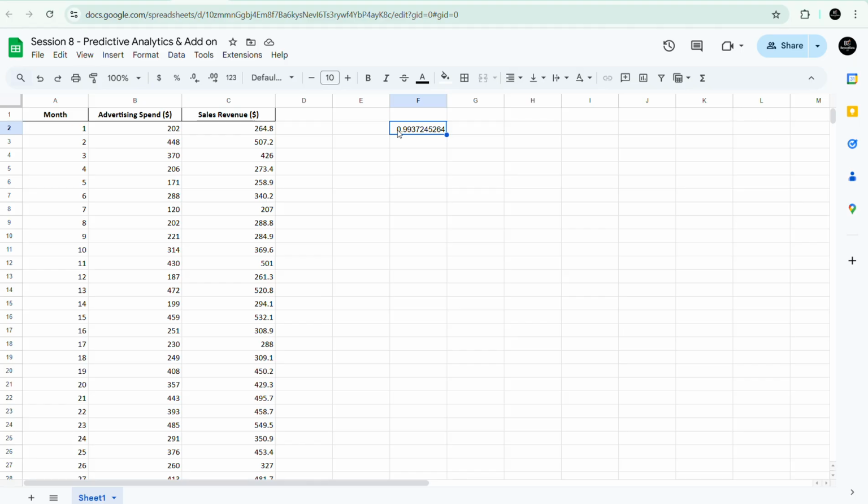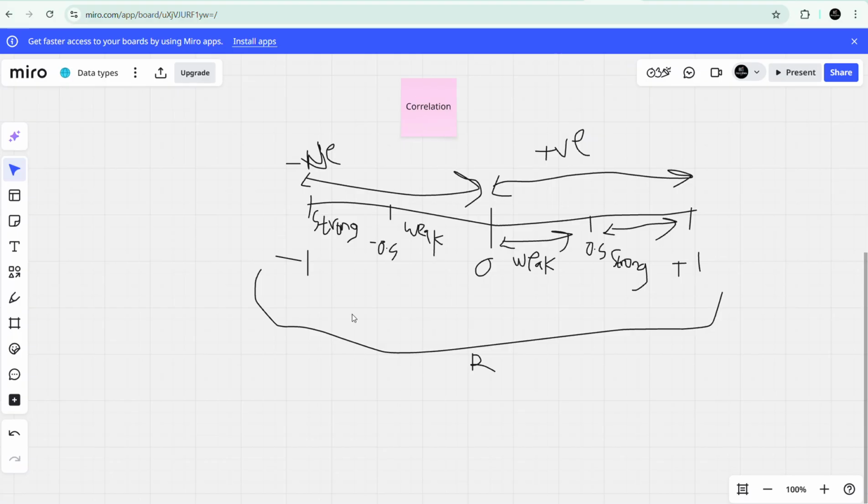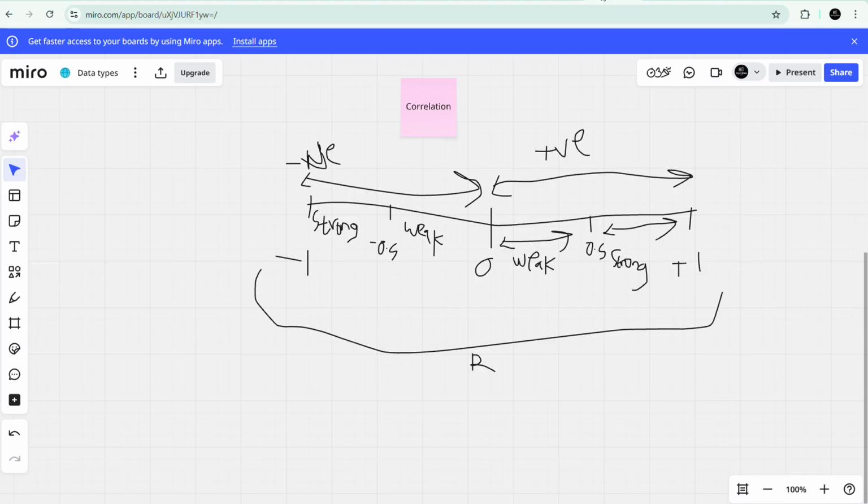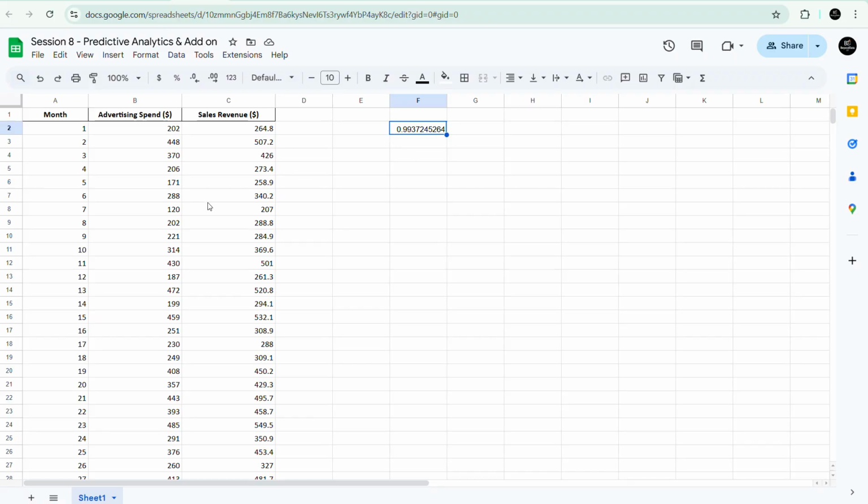This value is 0.9. So it's positive and a strong positive relationship. This means that when we increase the advertisement spendings, our sales also increase. It's closer to one, very strong. So we have hope that when this increases, we are likely to increase our sales.